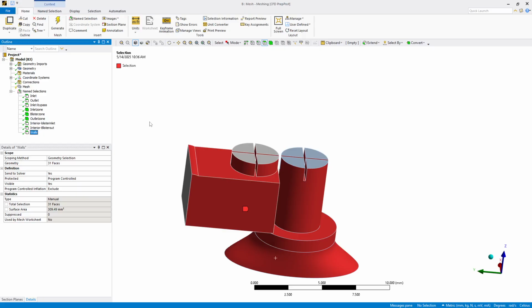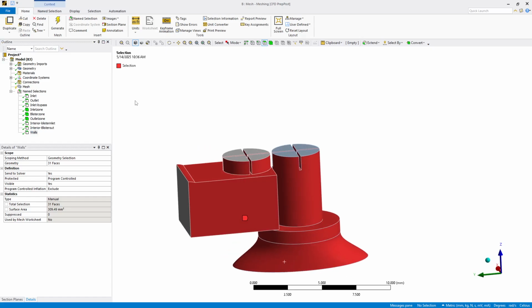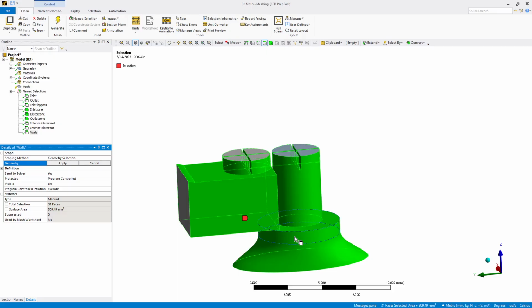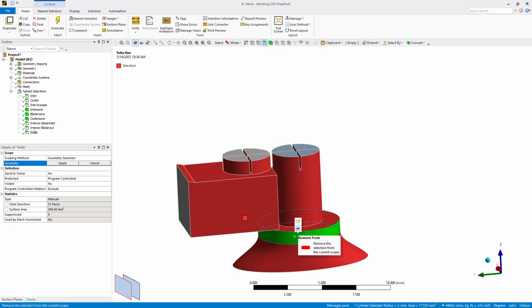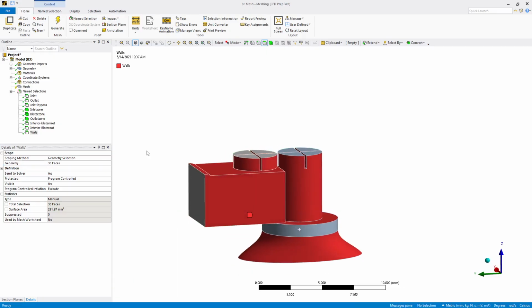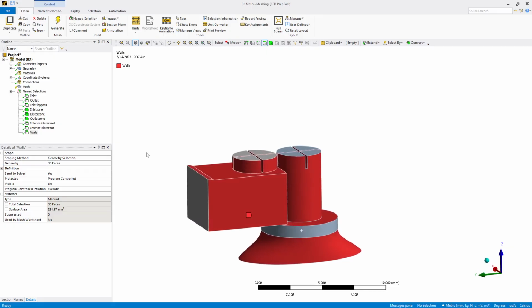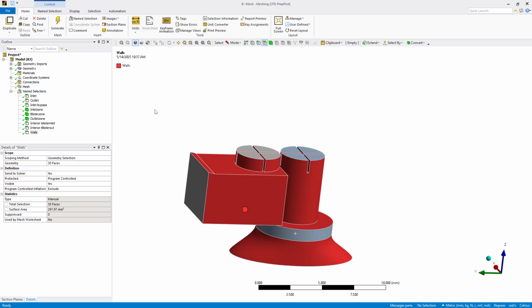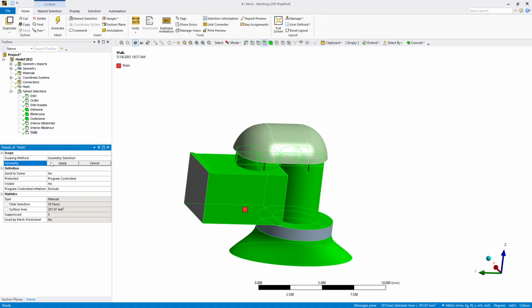And there's 4 walls missing, which is on this other body. Oh, there's a mistake. One of these walls is not a wall, it's a boundary condition. So if I pick that and I click there, I can remove the inlet bypass from the walls, and then I can show all bodies and add 4 more faces to that wall selection.